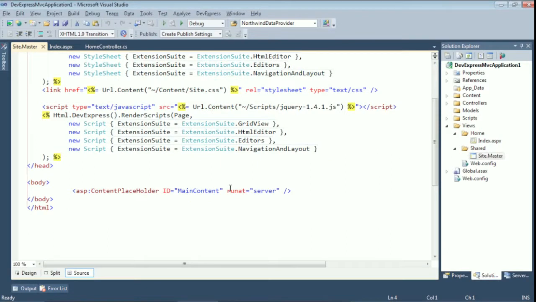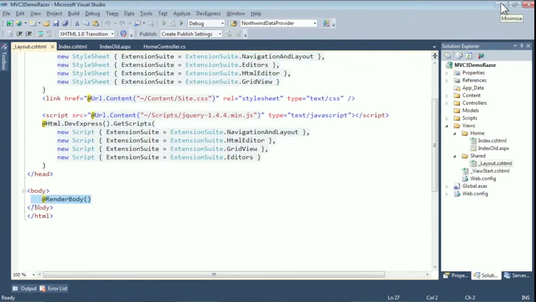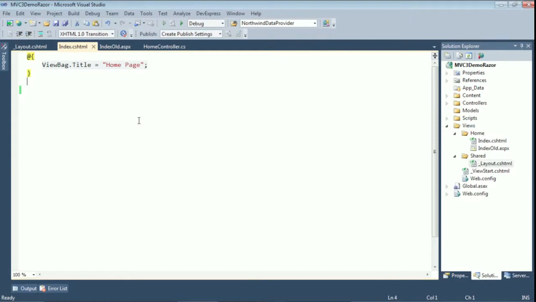So render body essentially tells it the same thing that this content placeholder did, which is that this is where the main HTML will get rendered out, right? So I don't want you to get too confused with it, but essentially the new layout is just a way to specify this. But being this is MVC, and a lot of this is based on convention over configuration, they've changed around some things.